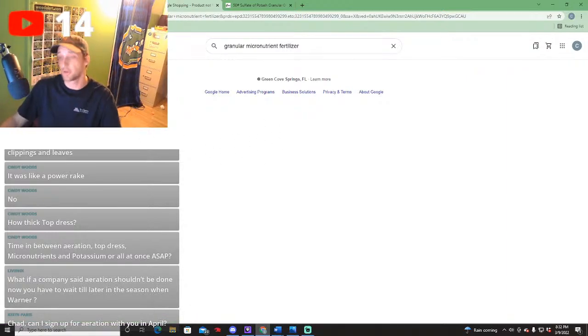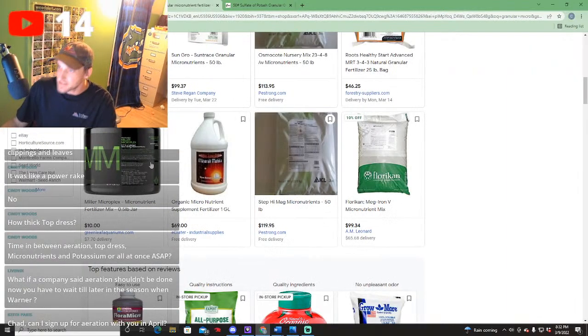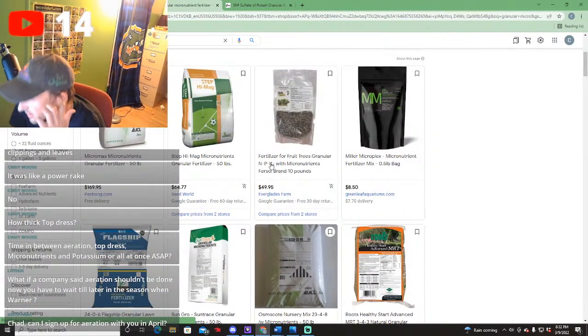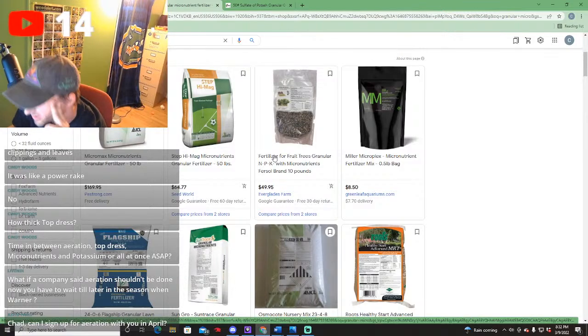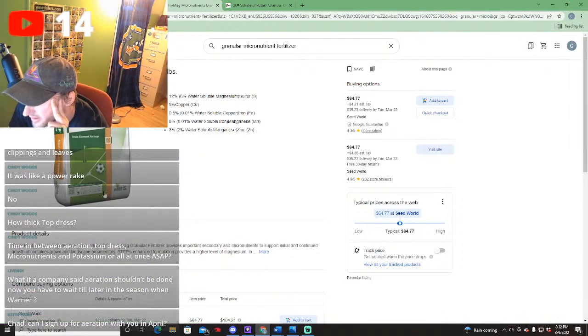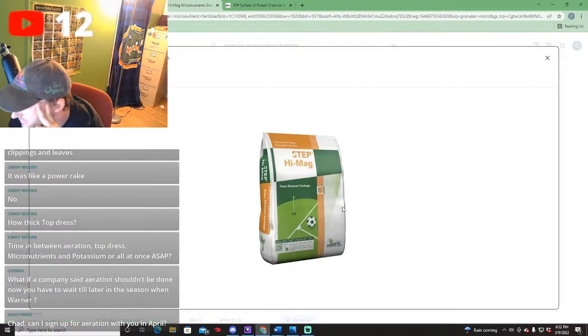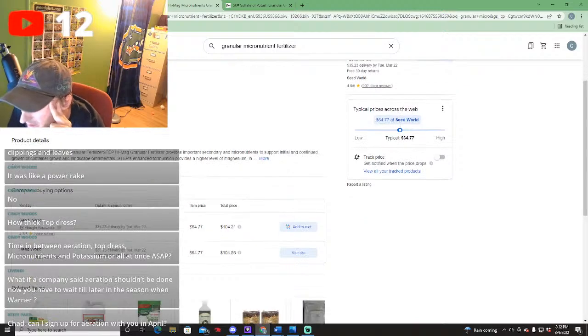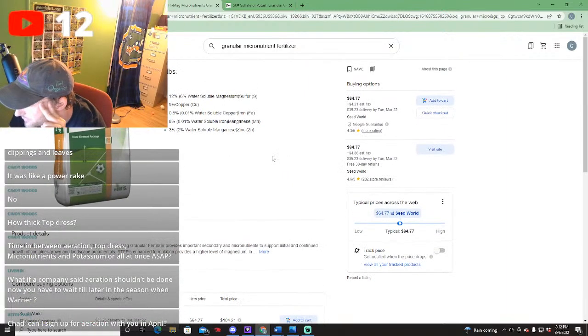Okay, product's not found. I'm sorry, this product doesn't exist, I guess. Gosh, I need to make granular micronutrients. These suck. They're not really there. Okay, maybe I spoke too soon. It's weird stuff. Weird bag. So high-step micronutrients, granular fertilizer, high mag granular provides important secondary nutrients, initial continued growth.